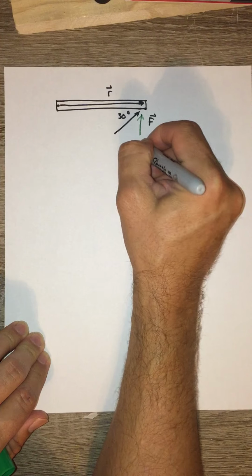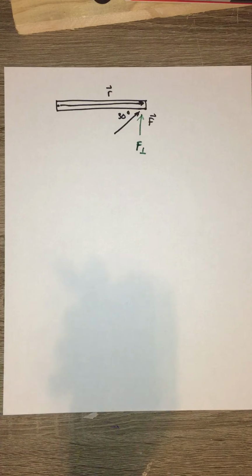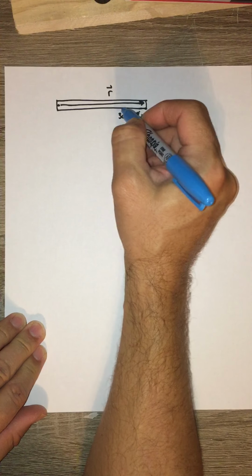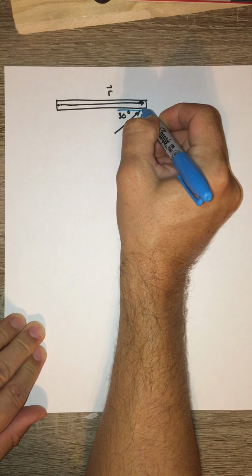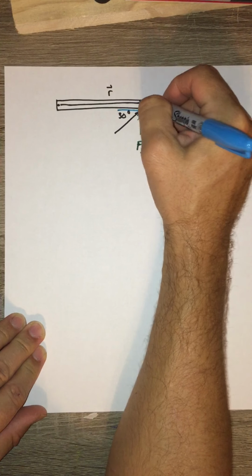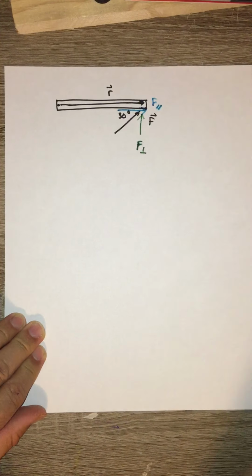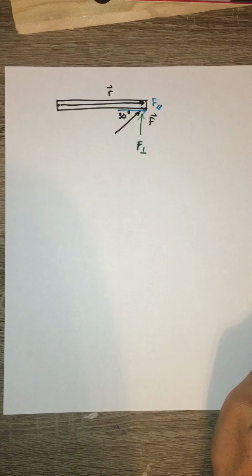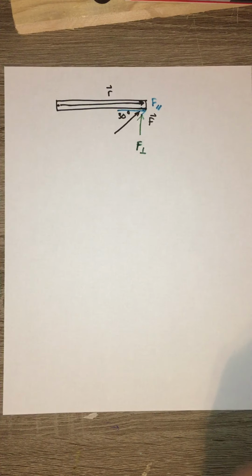So even though I'm not using the full calculus treatment, I still need to have a good understanding of where the R vector is and what it means, and it's always helpful to draw it in if you can. So there's the perpendicular component. The parallel component is going to look something like that, right? Where the blue is F parallel. I don't know how easy that is to see. I think you can see it. So the green is F perpendicular, the blue is F parallel.